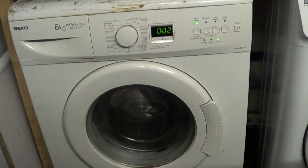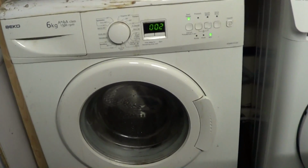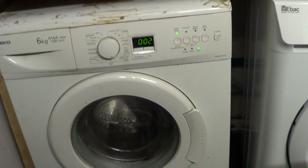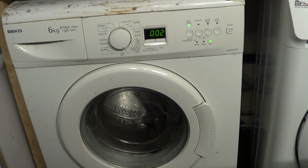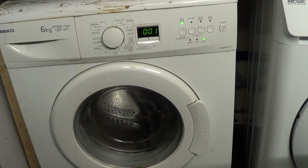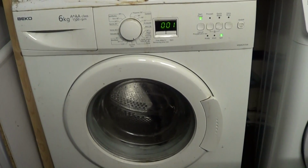I'm not 100% sure why. And the only other thing I can think of is that it's connected to under the sink, and there's a build-up under the sink, not actually in the machine, because it was used on synthetic Duo 40 with the quick wash. So, not sure about that one. Anyway, let's get some washing in it and see how it goes on.